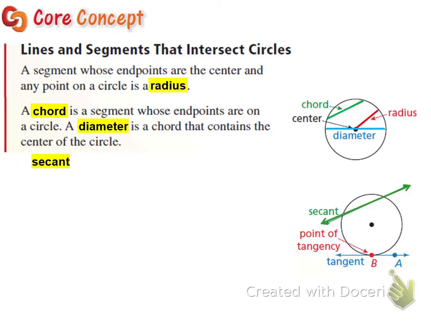Whereas a tangent, which is on the bottom, is a homonym to the word you already know. It doesn't mean the same thing, it's just the same word. So this tangent is a type of line. It's not necessarily referring to sine, cosine, and tangent. It's just the same word. So a secant touches the circle twice. What do we think about a tangent? Touches it once. Good. So a tangent touches the circle once.